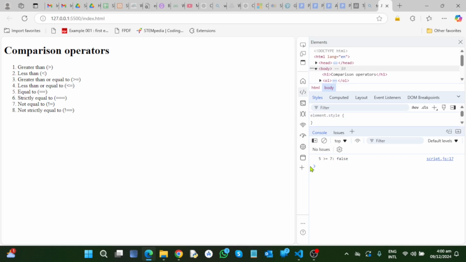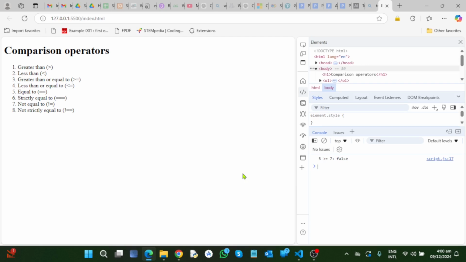So if any of the questions results in true, then of course you are going to get the final result of true. But if all of them result in false, you will get the final value of false. Just take note: if any of the questions you ask results in true, then the final result will be true.